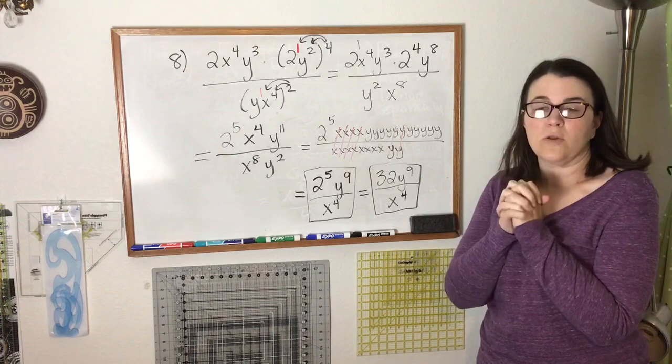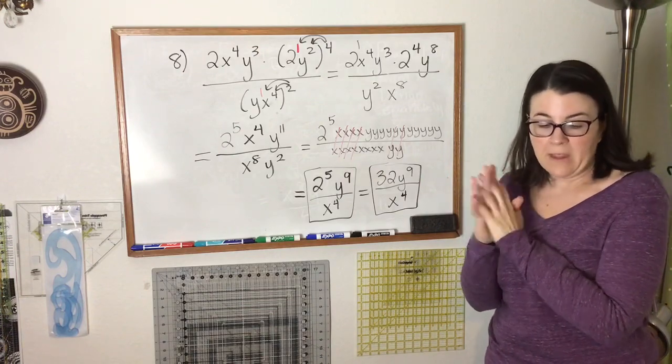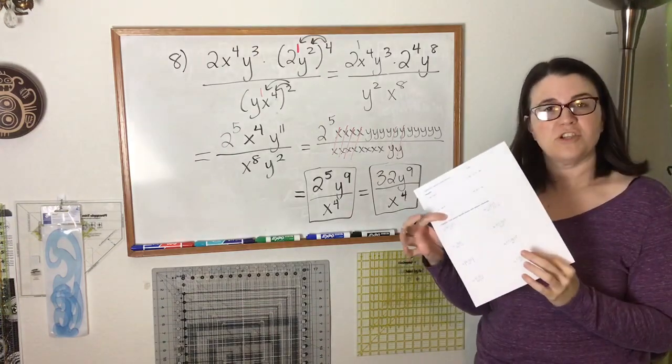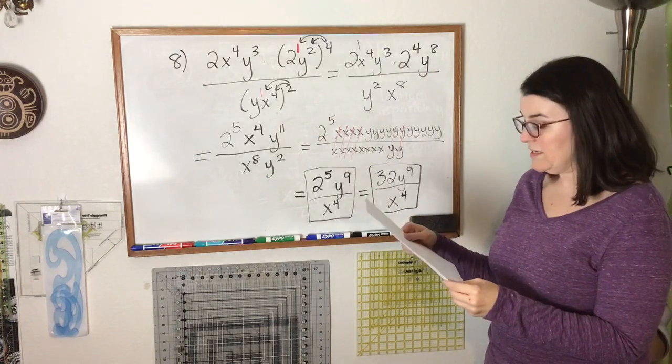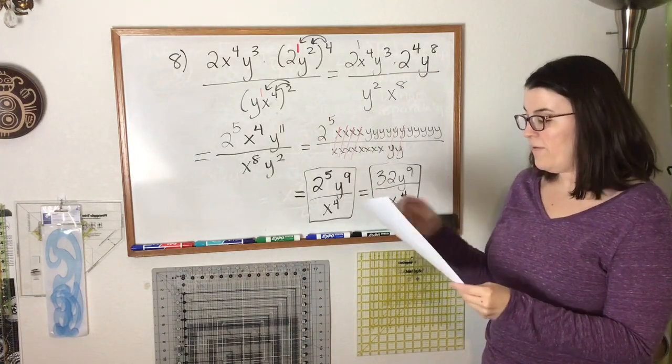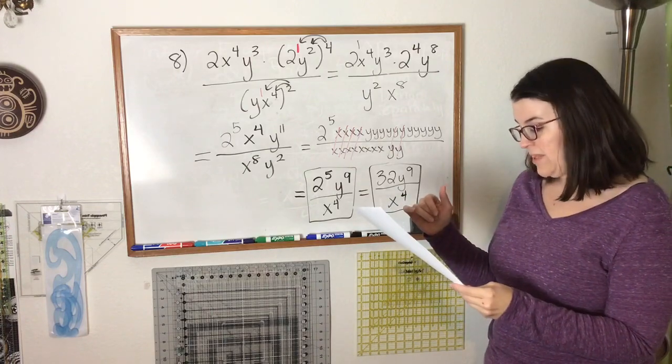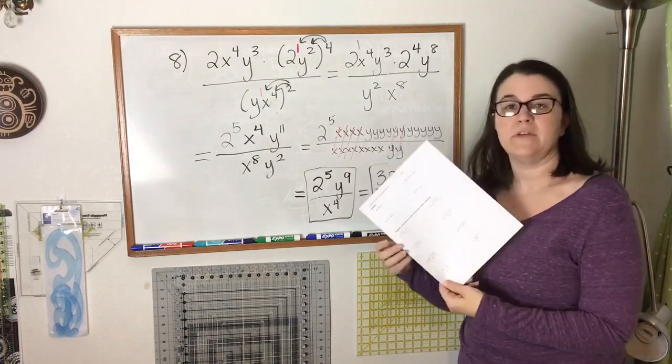Okay, so that was just a quick look at the idea of negatives and zeros. We'll spend a little bit more time on that on Wednesday. You now have a worksheet that you need to finish. I did problems 2, 6, and 8, I believe. So you have 1, 3, 4, 5, 7, 9, 10, 11, and 12 to get through.